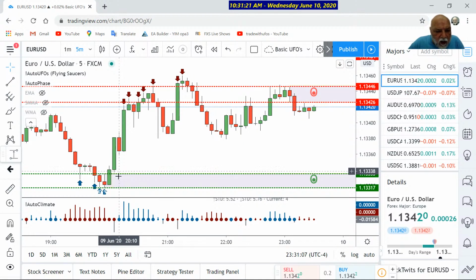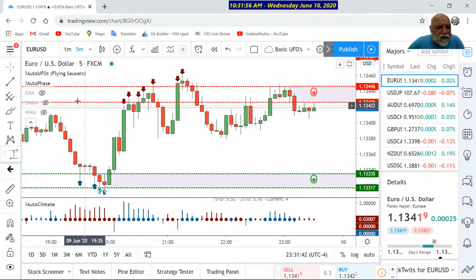Here we see that we got a blue dot, a fat blue dot, thick, or big blue dot compared to the small ones. Okay, and so at the close of this period, I would be inclined to go ahead and take a trade. But again, what does my profile tell me? So let's go ahead. I've got it already set up here. So I'm going to show the profile here.